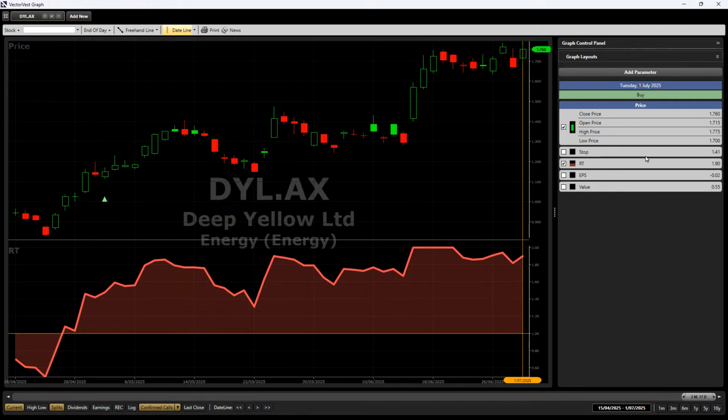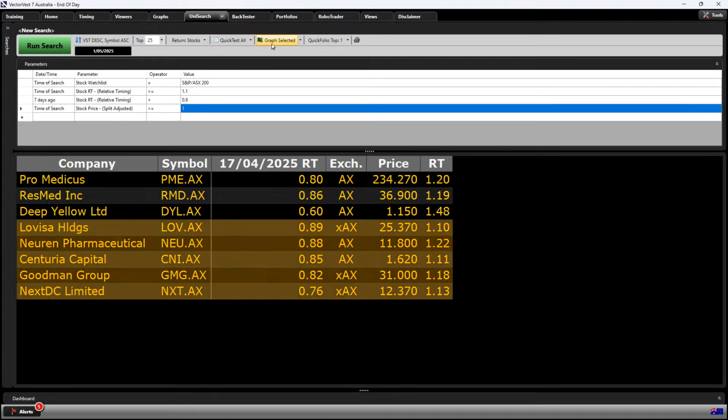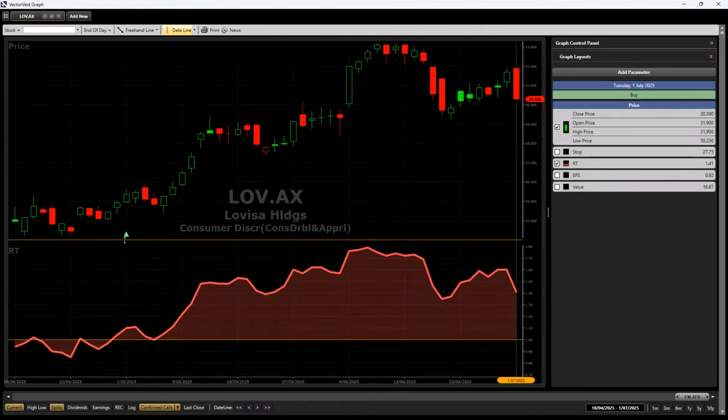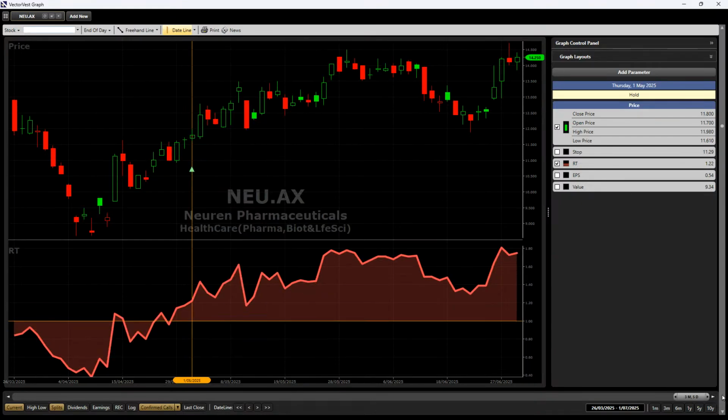Very impressive. Okay, so let's do the remaining ones, and then I'll test them just to show you exactly how it all stacks up. Let's bring in the remaining ones here. I'll put on the timing signal here, and so you can see. Technicals were below 0.9, 7 days prior, and Lavisa rocketed up. It turned around, up go the technicals, up goes the share price. Moving on, Neuron Pharmaceuticals, look at that, below 1, breaks up, holds above, up it goes. Goes from $11.80 to over $14.